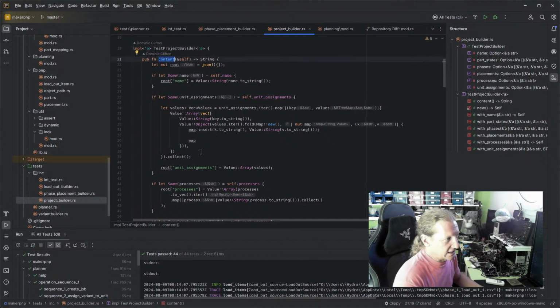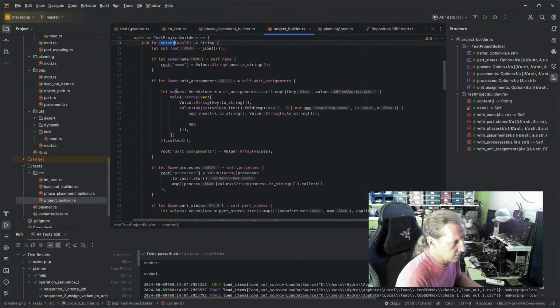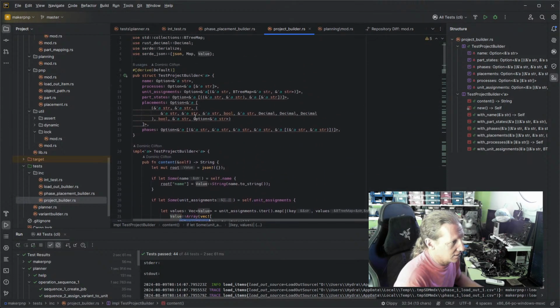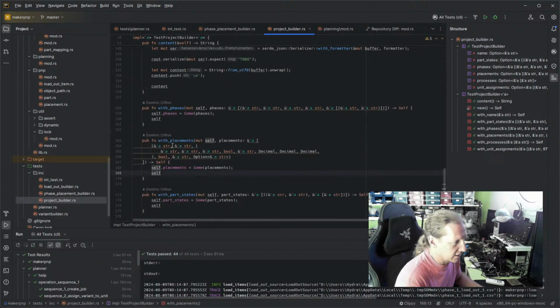We generate content, and it uses Serde JSON to create a structure, right? But it does it using a bunch of tuple structures like this, and it's somewhat hideous. And really, these should probably be objects, right? So we'll create one that has the same with methods, placements, phases, whatever.